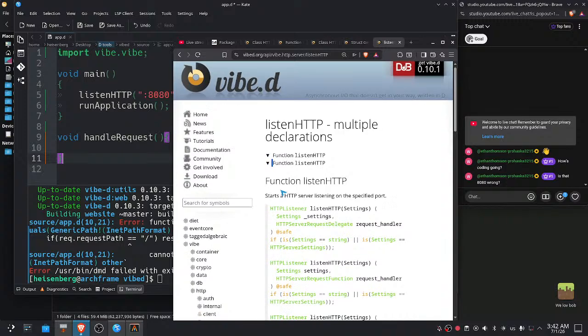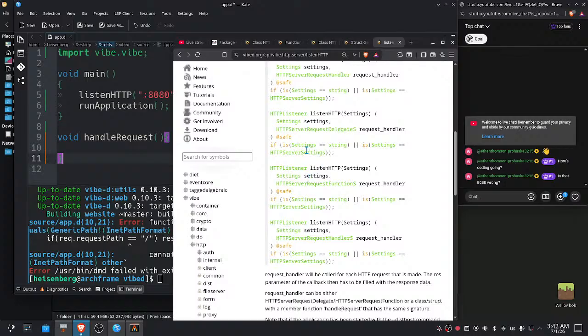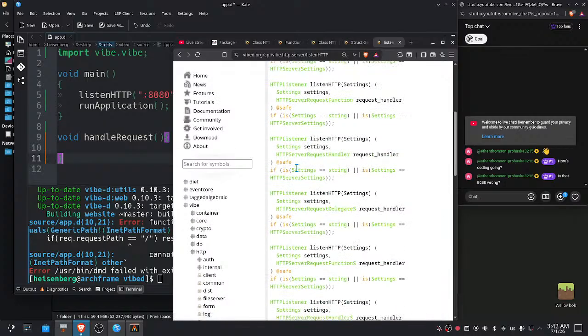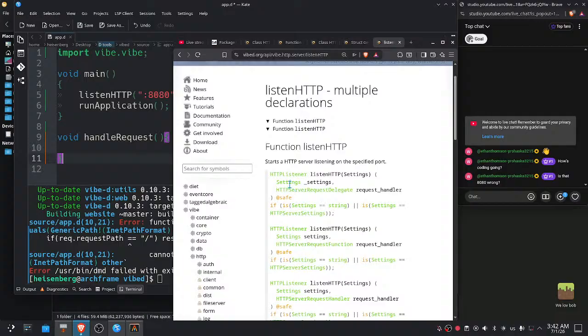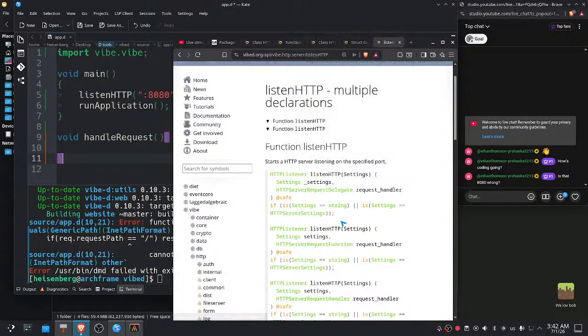Function, listen HTTP. Those don't do anything. Anyway, settings. Why are they all green but none of them do anything? Why can't I check out underscore settings? Request delegate? It's request handler? Like, is that like another thread probably? HTTP listener?